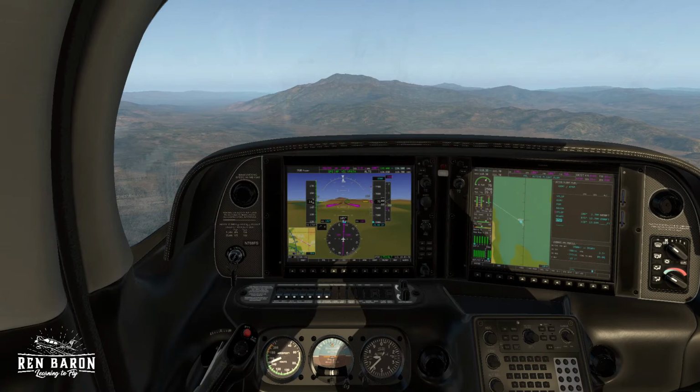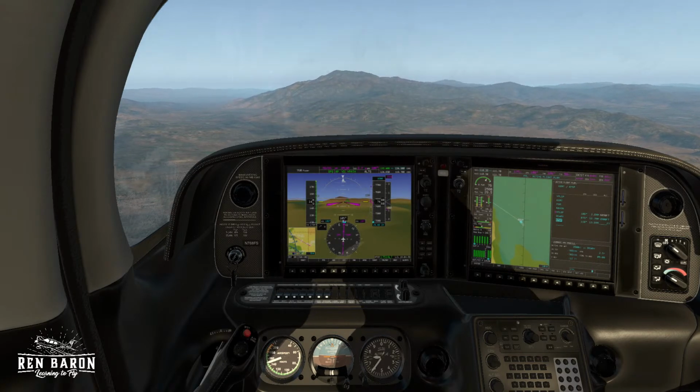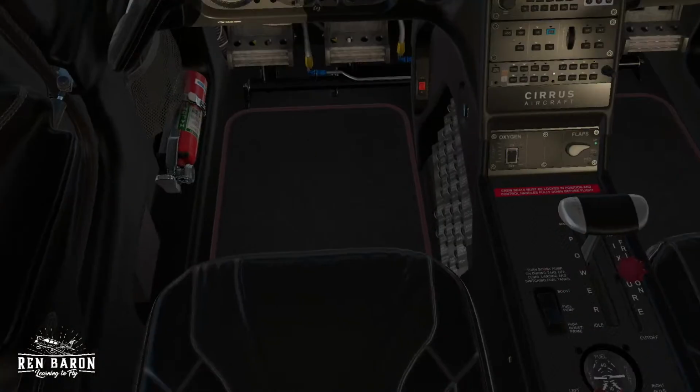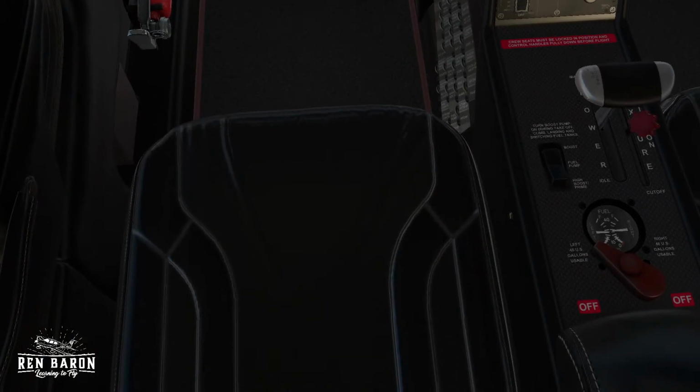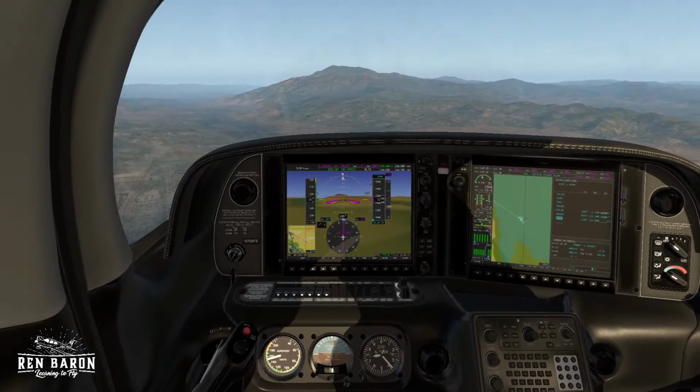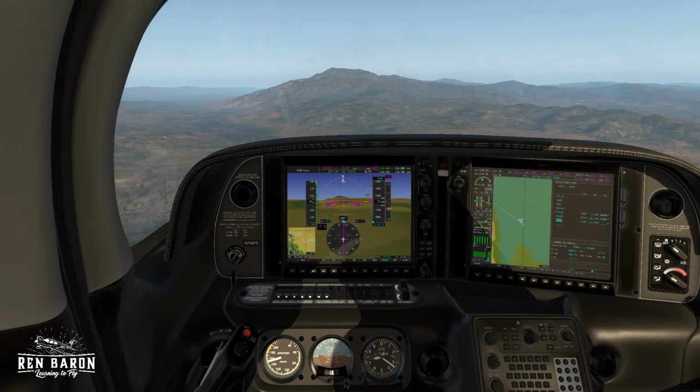All right, so there we are. Okay, we're starting to tip it down. The first thing I'm going to do here is pull just a little bit of power down to about 50% power, just to keep that speed manageable. I don't want to be screaming through here. It's already bone rattling enough sometimes.